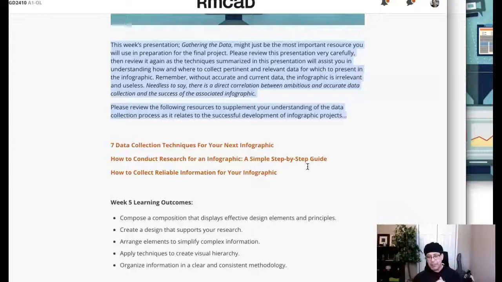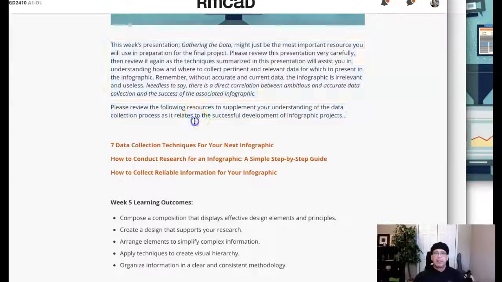You can have a gorgeous, beautifully designed infographic, and without accurate data, it's useless. And I think that basically all we're doing at that point, if the data isn't relevant, accurate, and current, is drawing pictures. I hate to put it like that, but that really is the reality of things. We don't want to just draw pictures and present our work. We want solid data to back up our presentation.